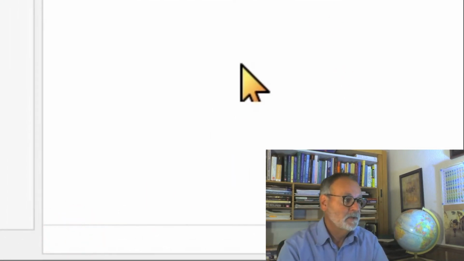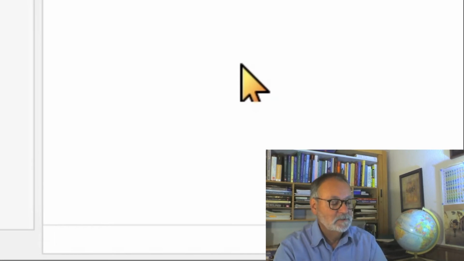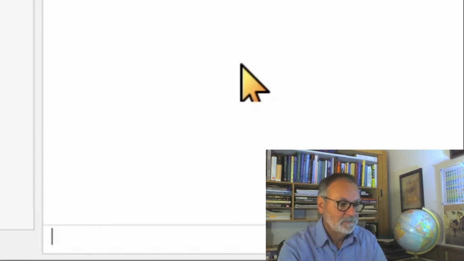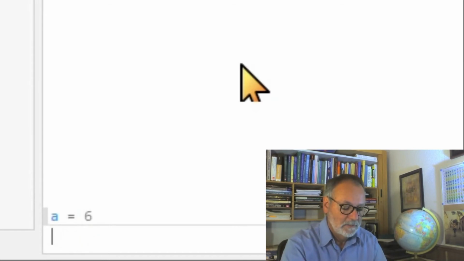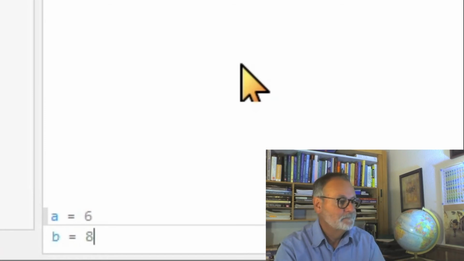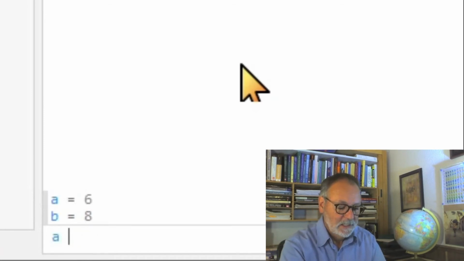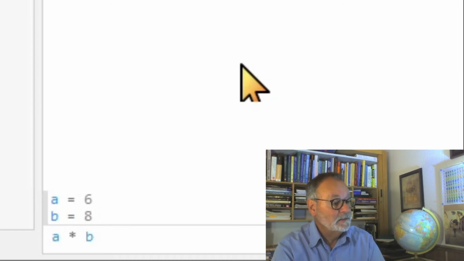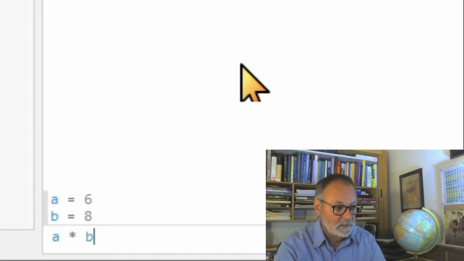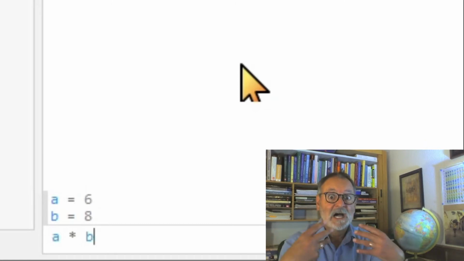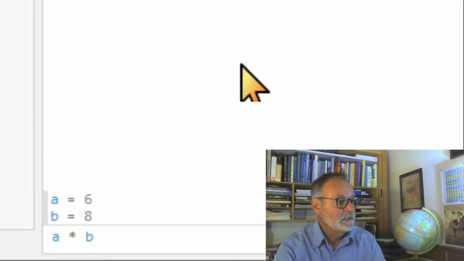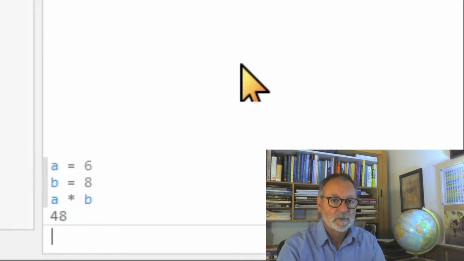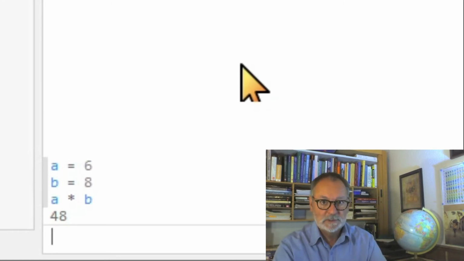Let's start off by using Python just as a calculator, just to make a few points. I want to start off, and you can follow me at your own pace, by declaring a variable saying a equals 6. I'm declaring another variable, b equals 8. And when I say a times b, and by the way, the spaces are completely optional in Python. Spaces are only there for us, so we can read the syntax better. And so a times b equals 48. We did not declare an output variable, so it simply prints it back to the screen.